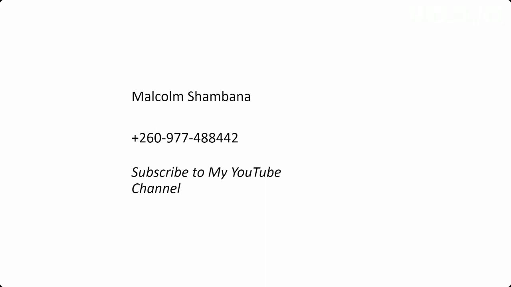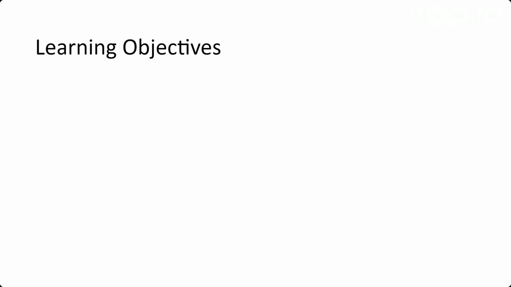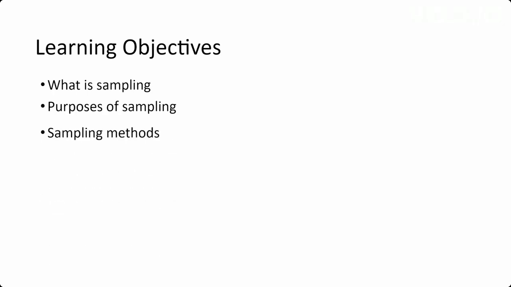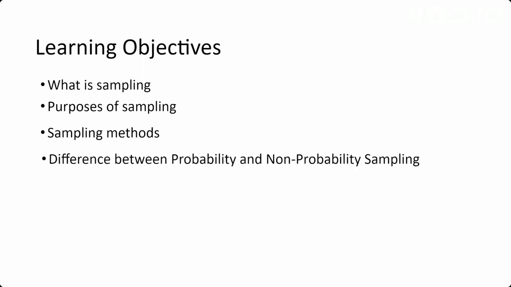So today, our learning objectives are to understand what sampling is, to understand the purpose of sampling, to understand the sampling methods, to differentiate between probability and non-probability sampling, and also to understand the types of probability sampling. Like I said, today we're just looking at probability sampling. Non-probability sampling will be covered in the other session.